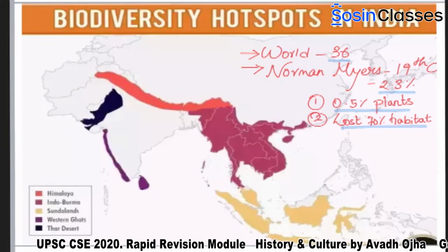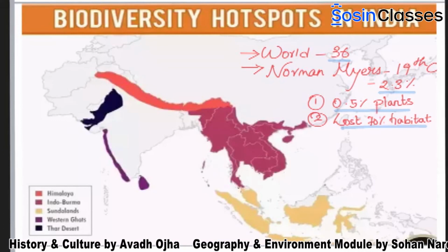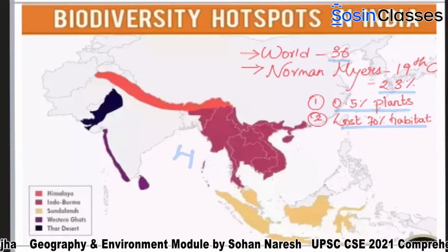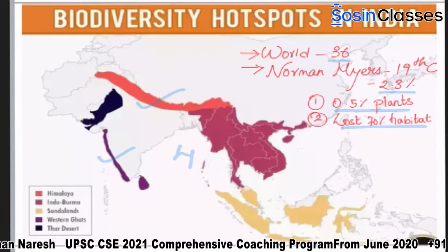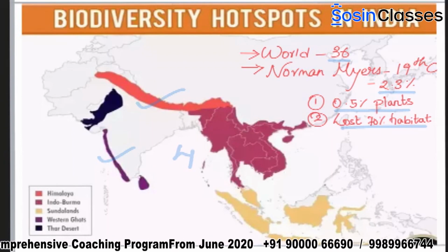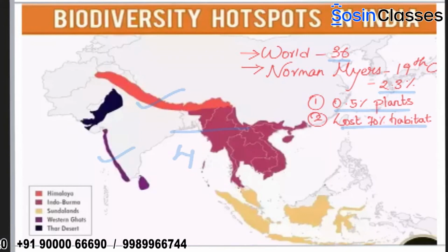Now, focusing especially on India, as we already know, India is a country rich in biological diversity and comprises 4 out of the 36 hotspots of the world, with 2 amongst them being within the mainland, that is Western Ghats and the Himalayas, and the 2 other a little in and around the borders, such as Indo-Burma, lying partially to the east, and the other Sundaland that includes the Nicobar group of islands.